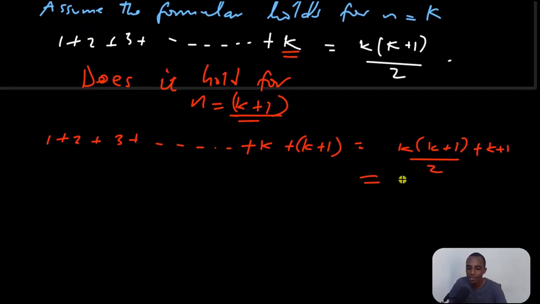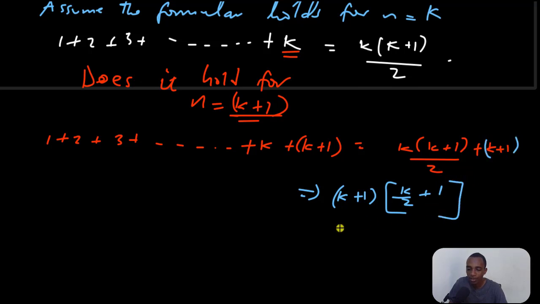Let's try to massage this formula a little further and see. So let's factorize out k plus 1. So we have k over 2 plus, okay, so what do we have? So that's factorized out, then I just have a 1 here. Let me also factorize out a half. So I have a half into k plus 1. Inside the brackets here, what's that? So that's going to be k plus 2.